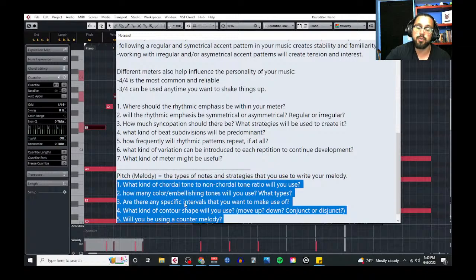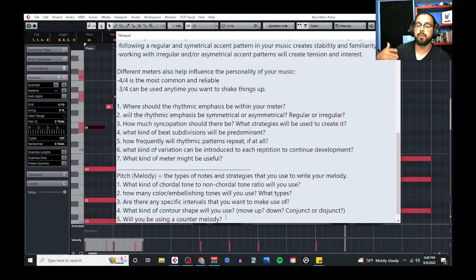Now, these five questions are designed to help get you started. Maybe some of them will be useful, maybe not. Maybe you have questions I haven't come up with myself. But I always try to address each of these five questions anytime I'm writing any kind of melody, to get my brain moving and to put up some creative boundaries that can help me be more productive. I like to use the analogy that if you go into a cereal aisle at a supermarket and they've got hundreds of cereals, it can be overwhelming to pick one specific type. But if you've only got a small little mom and pop shop with three or four cereal brands, that's much easier. That's really what this process is about: limiting the number of options you have available to you.